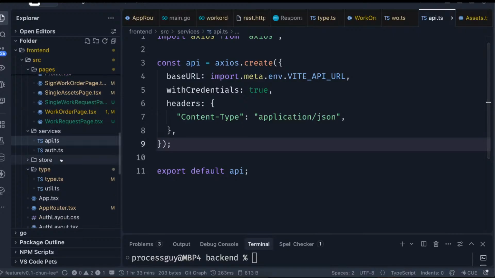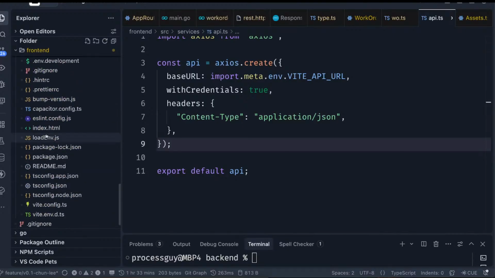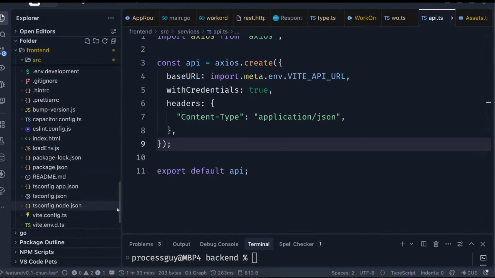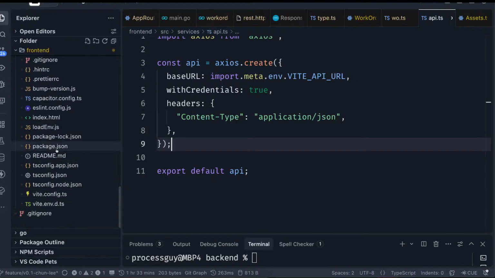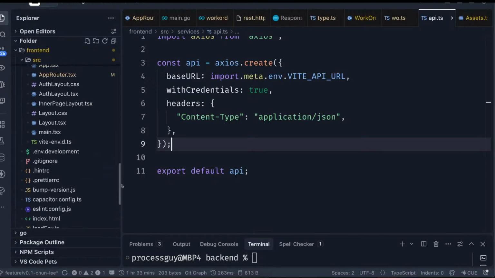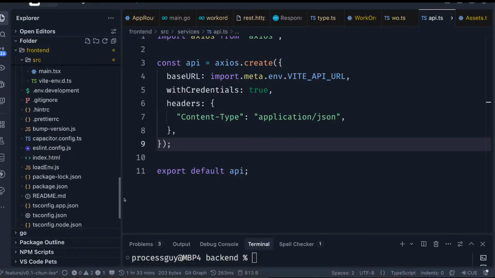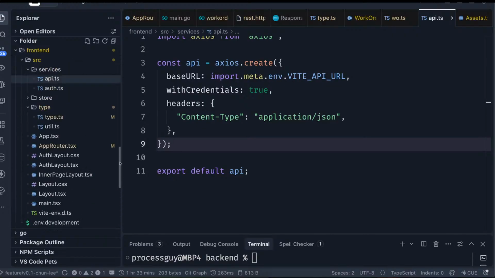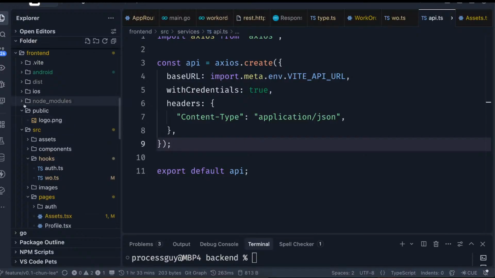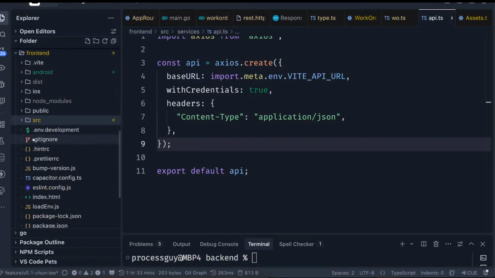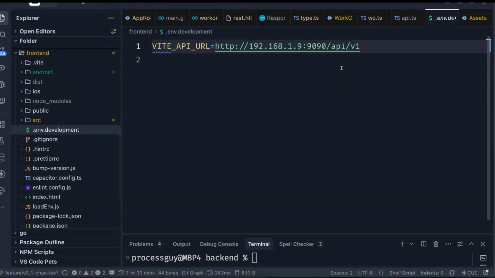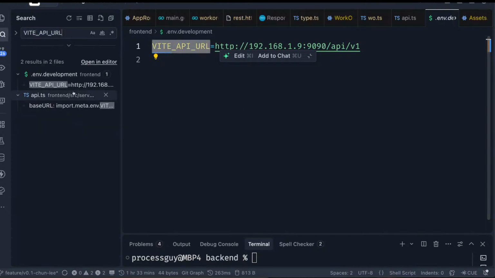So the API URL is being controlled from our environment variable here in the front end. I'm looking for my environment variable in my front end and it's eluding me. Yes, there it is. So this is what it's supposed to be using, which is correct. 9090.